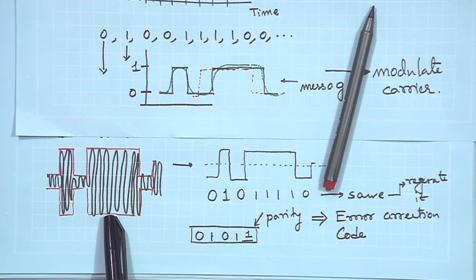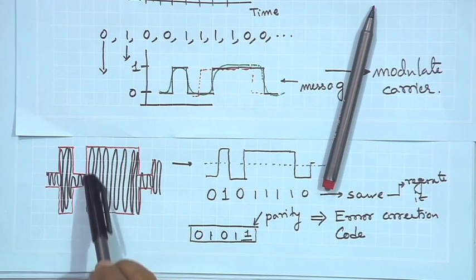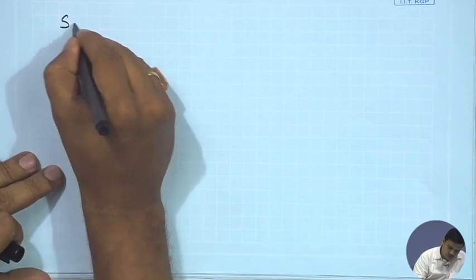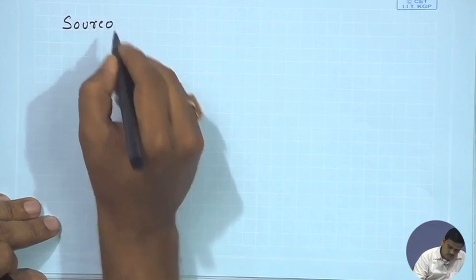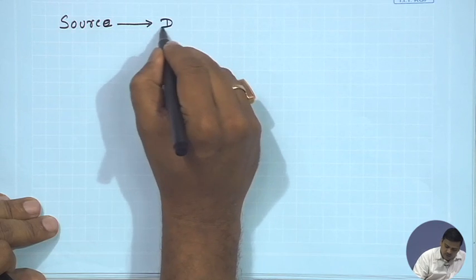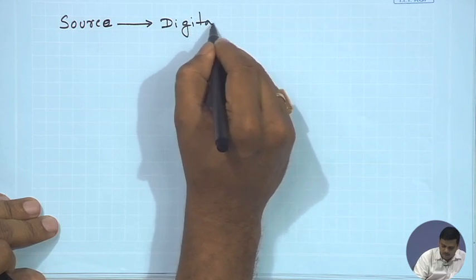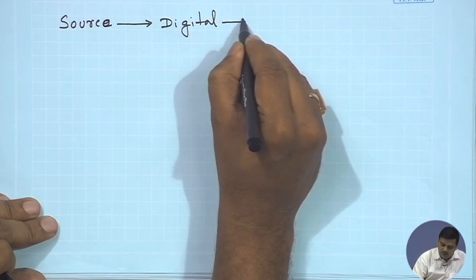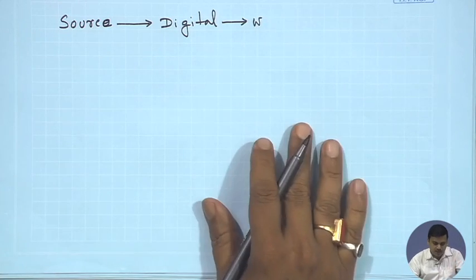Now, this doesn't restrict the use of analog communications. This doesn't render it useless, because finally these signals should go over these carriers, right? So, you need this carrier. All your knowledge of analog communications is necessary, because finally you need to build the transmitter front end, because let's say you have this source, the source is converted to, let's say, digital, right? Digital is converted to some waveform as explained here.